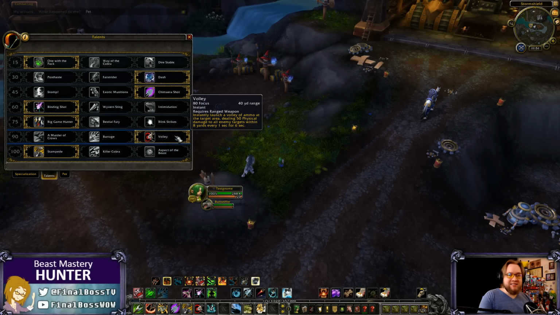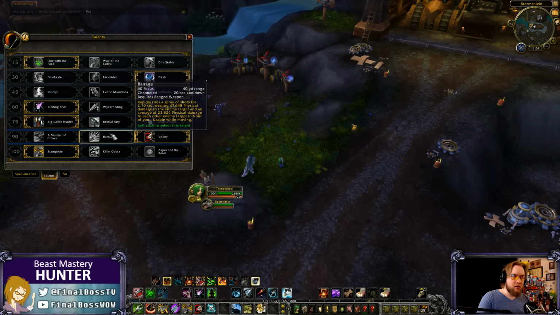It's for constant AoE. Definitely for constant, consistent, ongoing AoE, but I don't know if it's going to work. It depends on how the raid mechanics work or how much damage it does, because if you can get off, say, 5 or 6 volleys in 20 seconds, will that out-damage a barrage? Otherwise, we'll take a barrage, right?